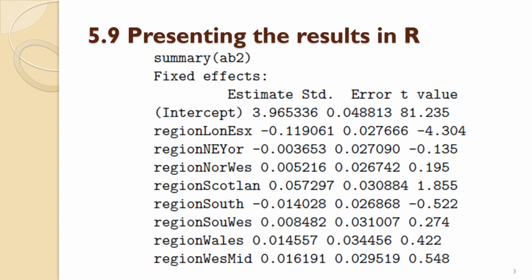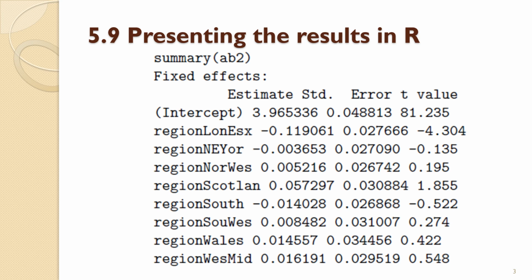Unfortunately, some of the data display is a little bit more confusing compared to what you've seen before. Unfortunately here, when the t statistics are calculated, it doesn't give you the p-values. So the thing to watch for here would be to look at the t-values for which the absolute value of the t-statistic in the last column is bigger than 2.0. Okay, so if you look at the last column and take the absolute value, the only one of these that is bigger than 2 is the London Essex region. So the t-value in this case, once you take the absolute value, would be 4.304, which is bigger than 2, so it's this one that's significant.